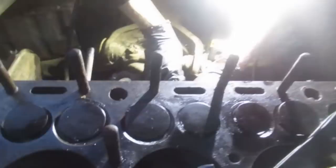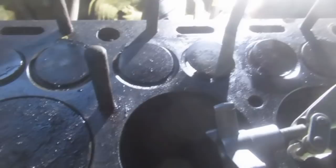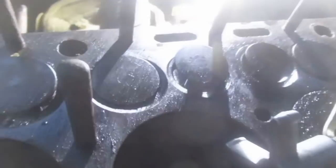Oh, is it? I feel maybe a little resistance. There's no doubt about it. Put two of those flat bars in there. Yeah. Oh, there you go. You're driving the valve up. Nice. Look at that lift. Stop. That's good. Little more. No, and then put the other bar in there and we'll do it again.